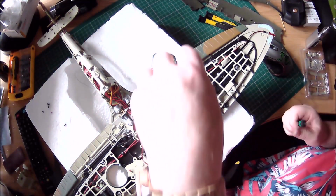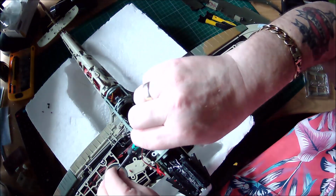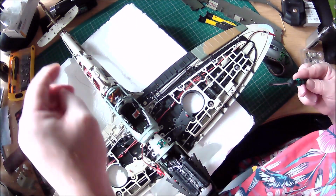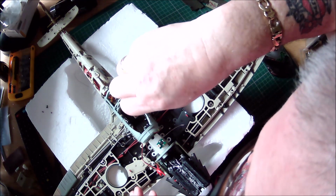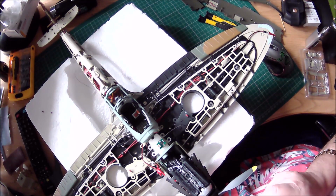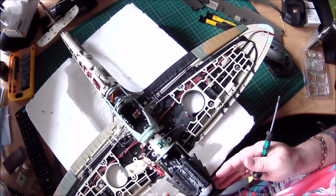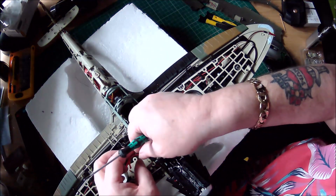But I'll never get another plane from them again. It's not worth the money. But there's one thing you need to look out for, which I noticed and found out by accident. When the propeller was going round, all this here, the engine covering, everything here, all came loose, and I had to re-tighten the screws up. You've got to watch for that. If you see a wobble on it, then get it sorted.